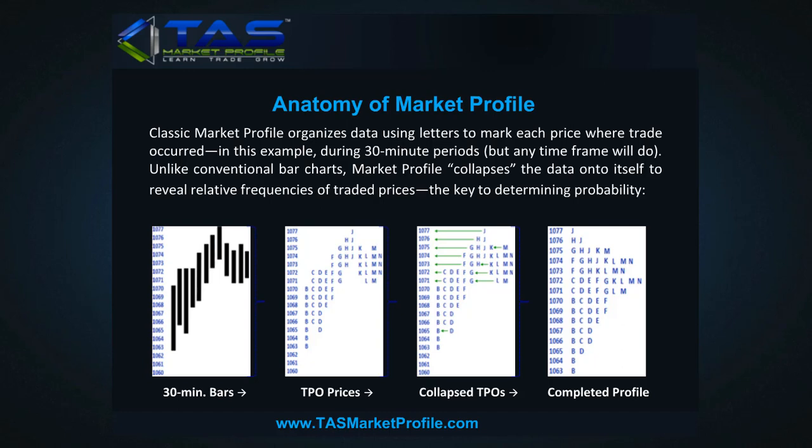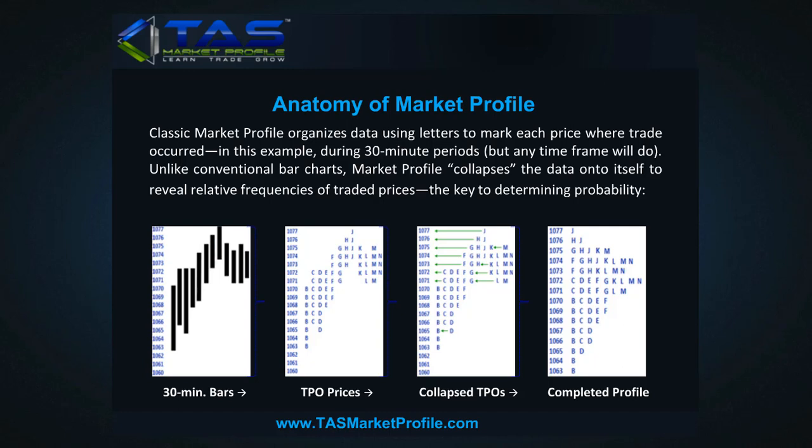Now, what we do when we move from left to right, the next chart over there, second from the left, is what we call TPO, time price opportunity, okay? And what we're doing with this in market profiles, we're assigning a letter to each of those time periods. So the first one is B, followed by C, D, E, F, and so forth. And the reason we do that is we want to be able to reference and distinguish the difference between the first bar, second bar, third bar, and beyond.